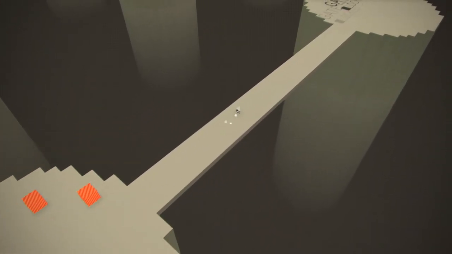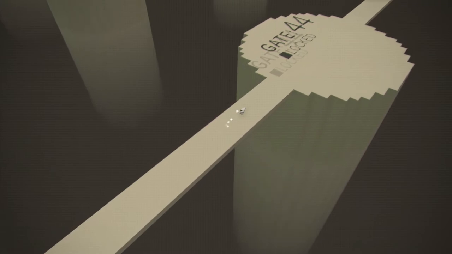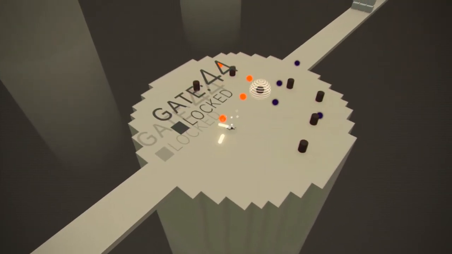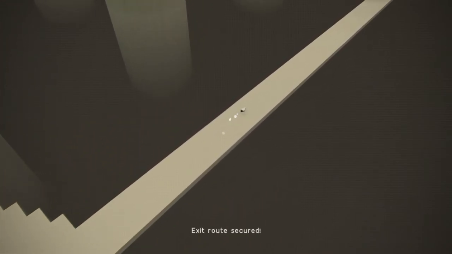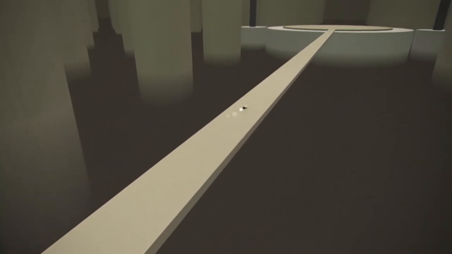Okay, now let's go this way. And 2B's been waiting in front of this door for, like, 20 minutes. There you go. It's open. Exit route secured. Thanks.